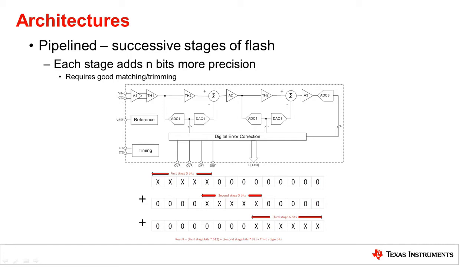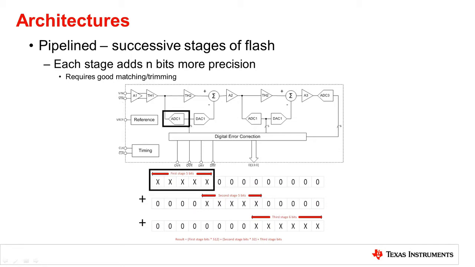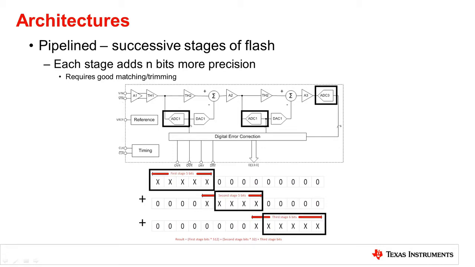Three or four pipeline stages are commonly feasible, depending on the accuracy of trimming the tolerances of all the individual components. There is commonly one bit of overlap designed into the pipeline stages, so that a slight mismatch between an ADC converter stage and its following DAC stage doesn't lead to a jump in the output code larger than one least significant bit of the final code. This bit of overlap is resolved with arithmetic logic as the pieces from the individual stages are combined. In this example, the first stage provides 5 bits, the second an additional 4 bits, and the final stage an additional 5 bits for a final sample of 14 bits.